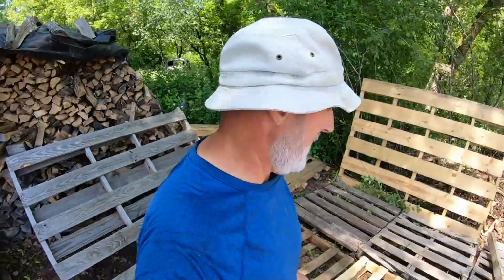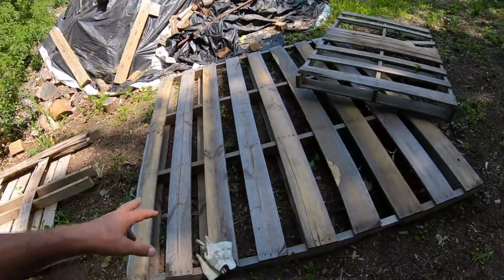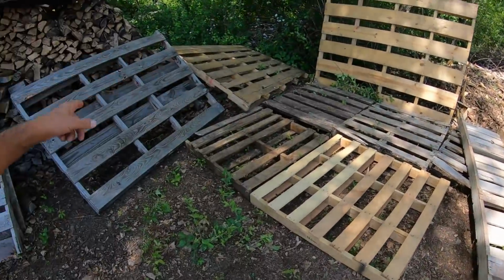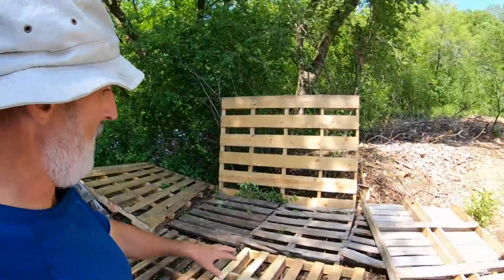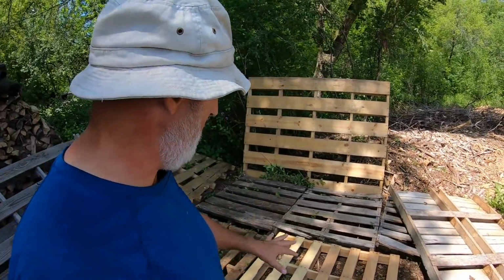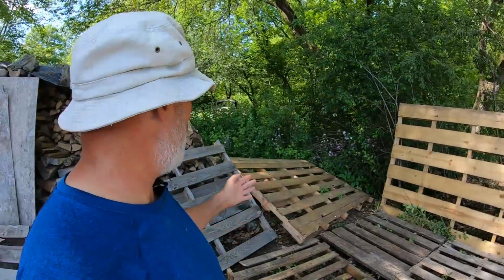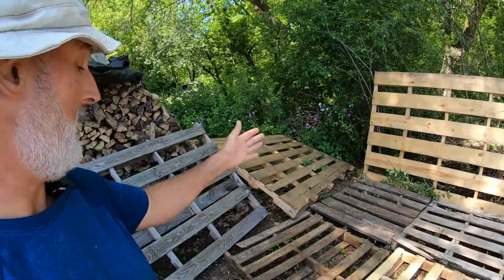So there, I got some big pallets over here. This one here is like 8 feet by 8 feet. It's heavy. That's a big one. So what I do is put some of the old crappy ones and some of the thinner ones down the bottom, and just try to figure out the puzzle now as far as putting, you know, the back, the sides.